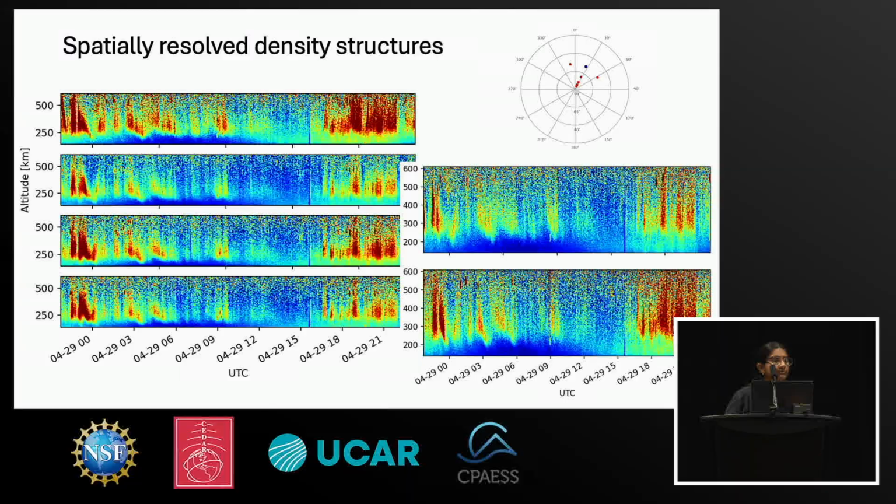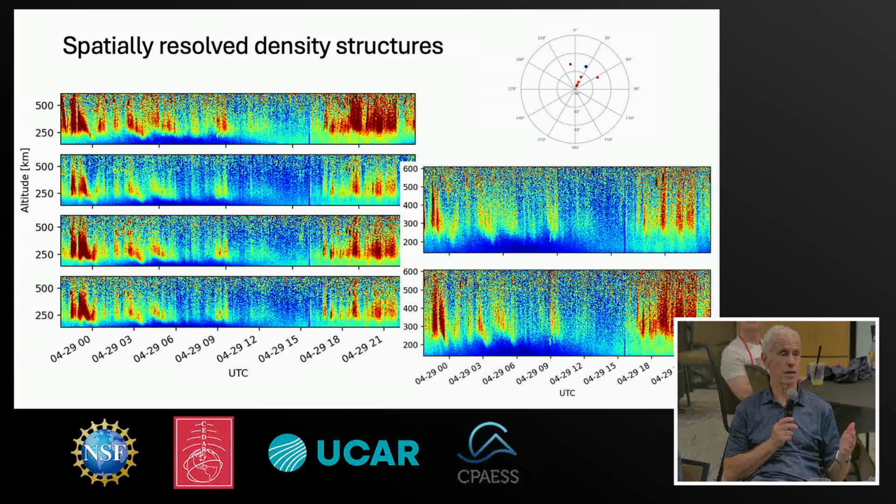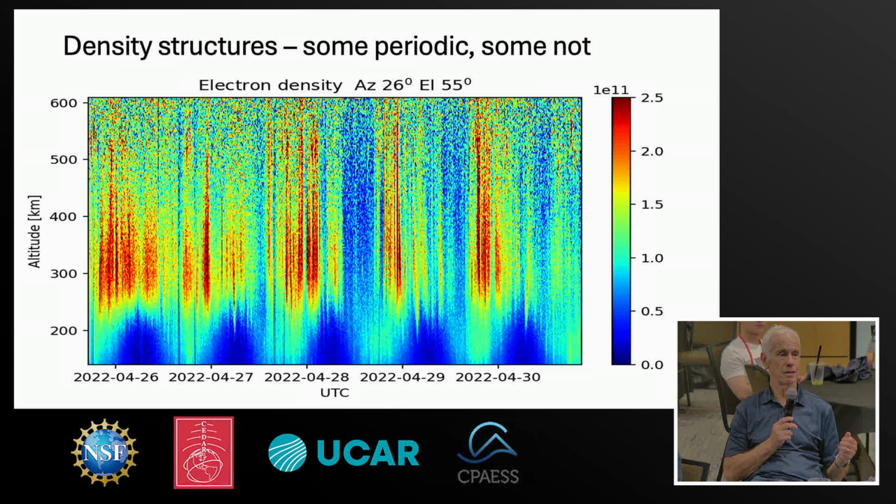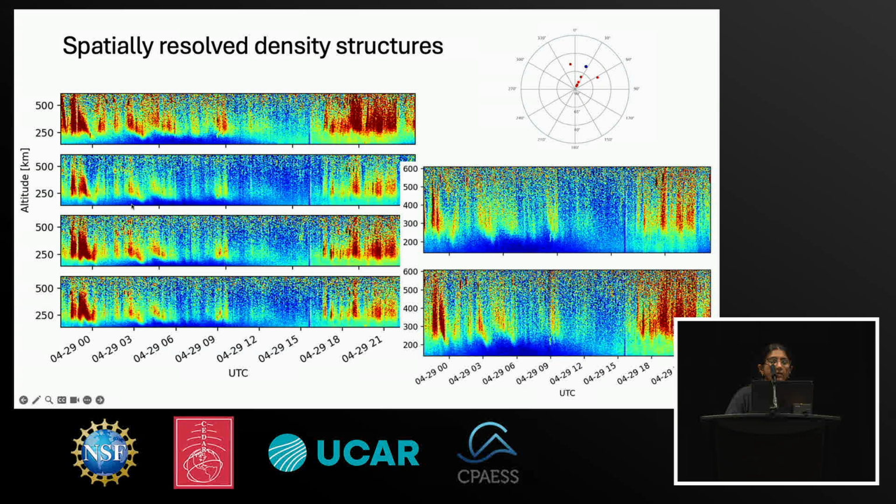Just a simple question. I couldn't quite see the timescales, but when you look in the polar cap and you see these patches like this, what's kind of the timescale? Do you normally see things that are separated by a few minutes, or do you often see 10, 20-minute patch-like things? What do you normally see? All of the above, I think. So that's where I was trying to show this, right? If you look at this particular data set, this goes for multiple hours, like the x-axis covers multiple hours here.